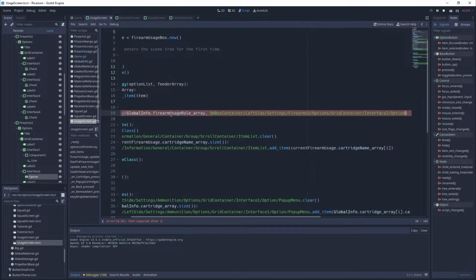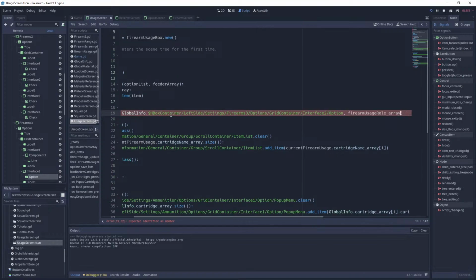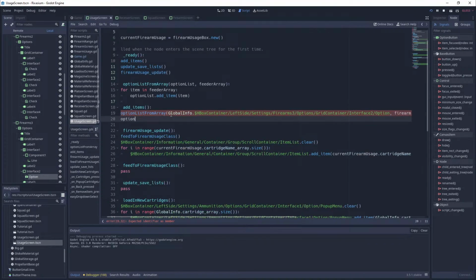Oops, that is not what I meant to do. I have to take this, stuff it here, delete the last part. What? Oh. That's funny. Okay, that should be working. That was quite silly.